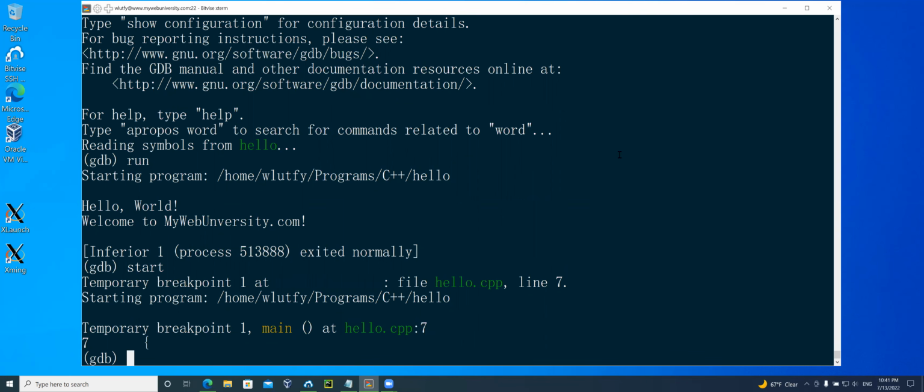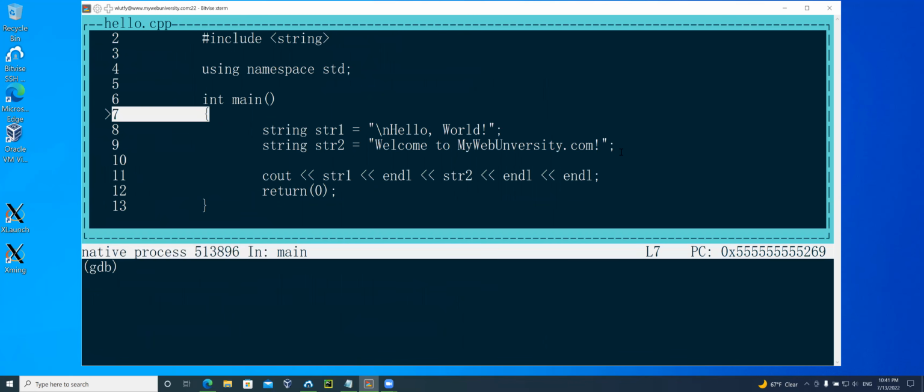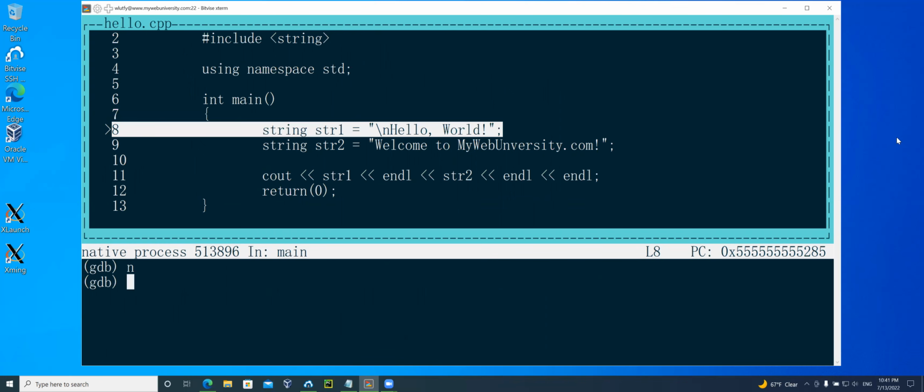It goes to the main function, and then it says hello.c++ is there. Now if I say layout next, I will see the list of the code, and this is the breakpoint saying it is opening from line 7 into the main. At this time, if I just put in the GNU debugger n for next, it's going to step through my code.